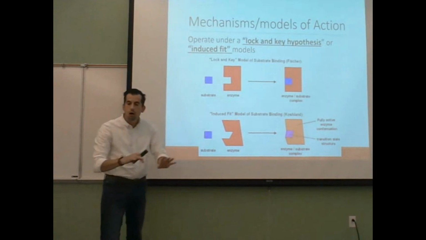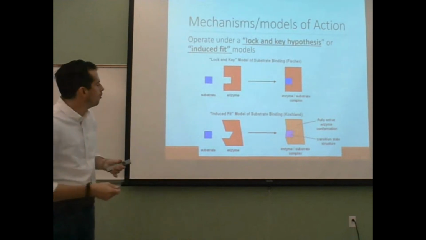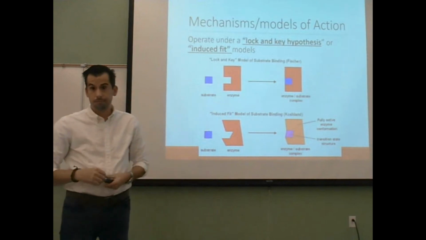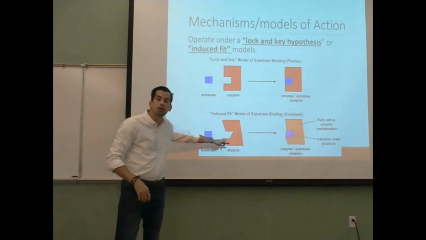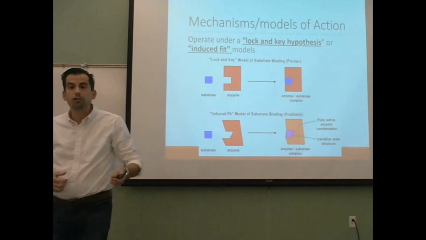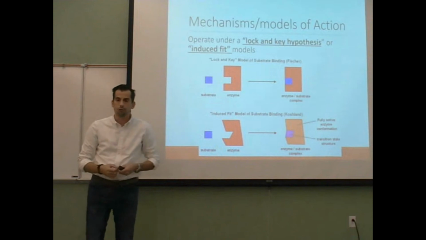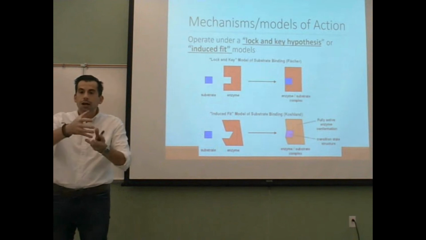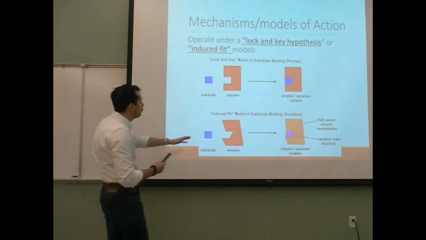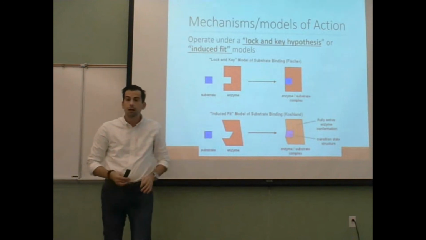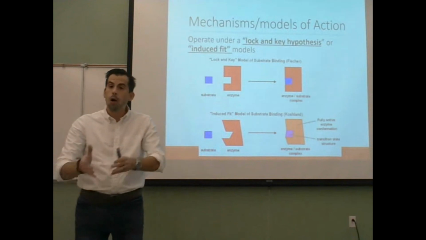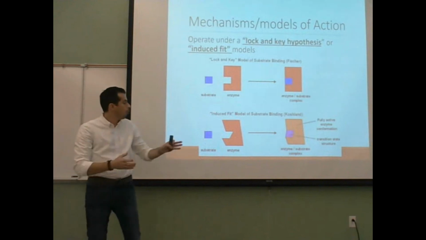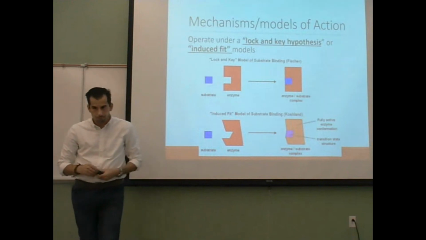The induced fit model has nothing to do with specificity. It looks at how the enzyme changes shape to accommodate its substrate. Remember, these are proteinous structures. Last time we talked about primary sequence, secondary structures, tertiary, quaternary structures. We know that that's one big chain of amino acids that can be slightly manipulated. And as we see the enzyme interact with the substrate, some enzymes undergo more conformational three-dimensional shape change than others. That is what we're looking at when we say induced fit.